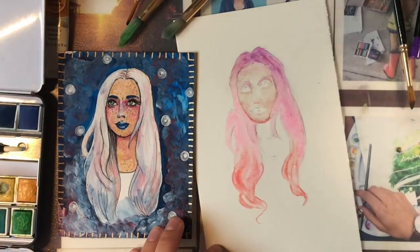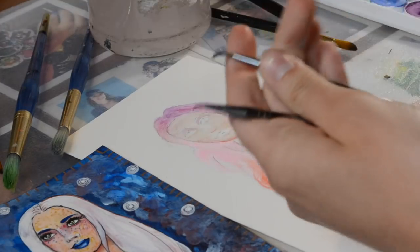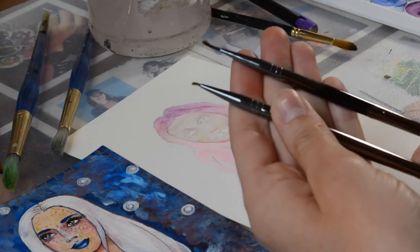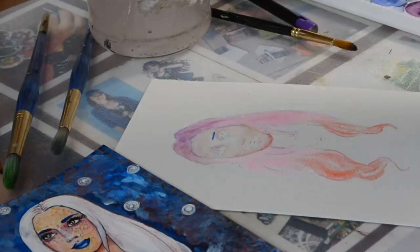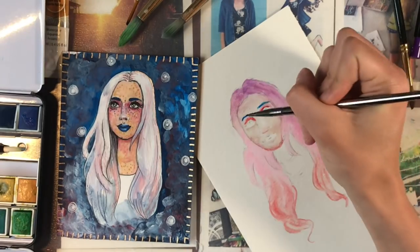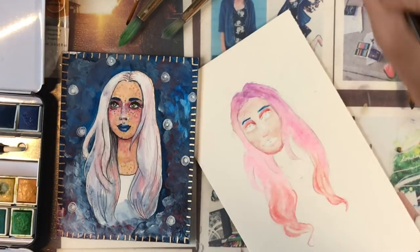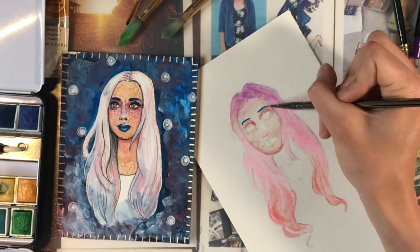Okay, I have a great little brush that I can use. Two of them, actually. I don't know why, but these have both curved up, so it's a little annoying, but they're still really good for getting little details. It's got that great red eyeshadow going on. I love it. I would totally wear that out.